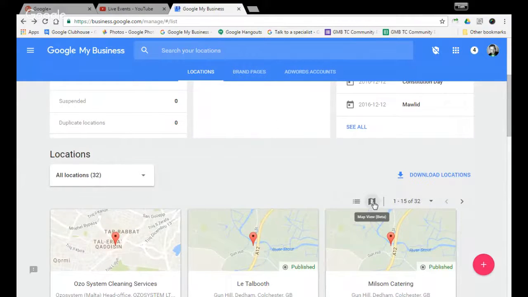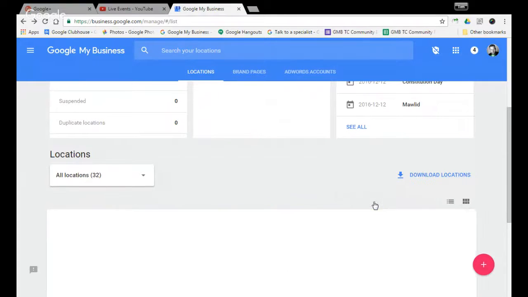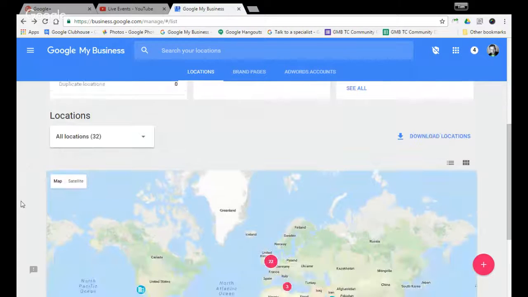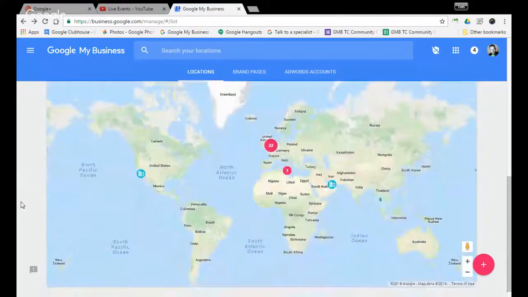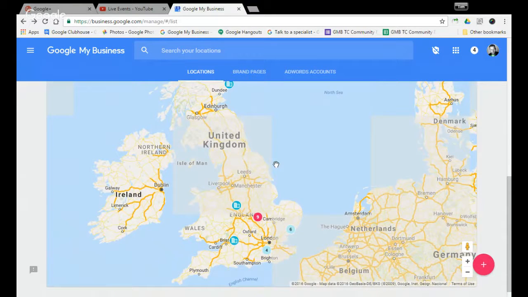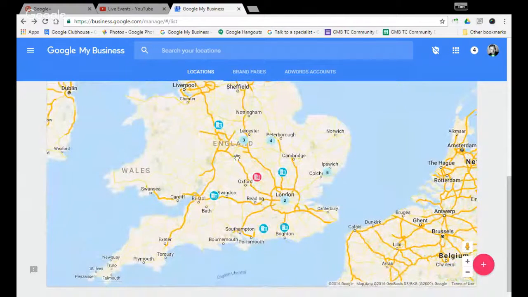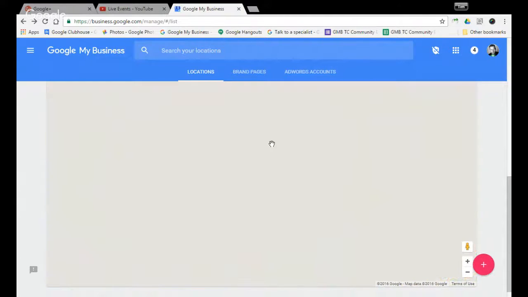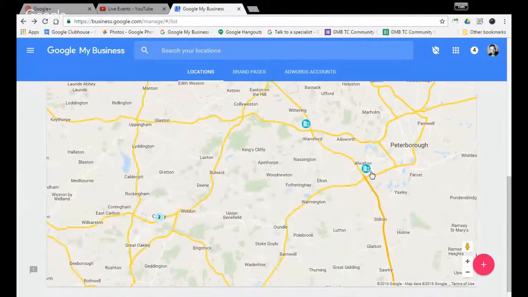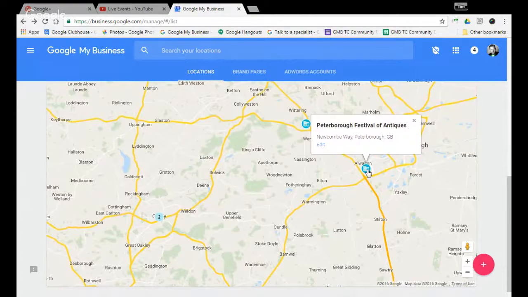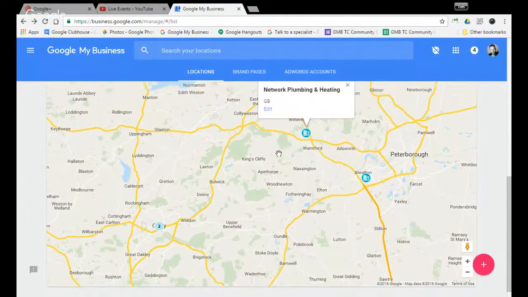Let's go and have a look at the map view. Again, on the website, Online Ownership, we have got a run through on the map view. Essentially, it will now show you locations which are in your dashboard. So we will just zoom into the UK ones. If you have multiples in a particular area, it's going to show you where they are. And then once you zoom in closer, you can actually click on one. It will just tell you which one, etc.